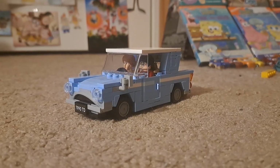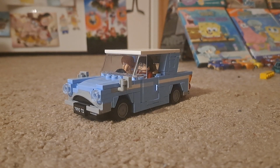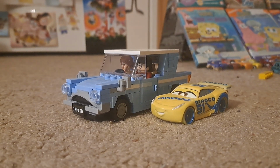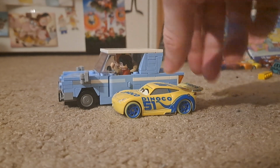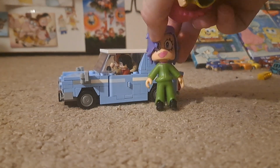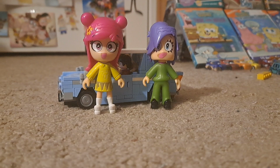So now let's take a look at the actual set itself. Obviously, as I've referenced before, this is a fairly small set. I'll get my Danica Patrick Mirrors Glow Racer just for a comparison. There she is. So you can see it is quite a bit bigger, but it's not really that much bigger compared to a Mattel Cars diecast. Or since they're obviously owned by the same company, here are my Ami and Yumi figures from the Rock On pack. Not really that much taller than the car, as you can see right there.